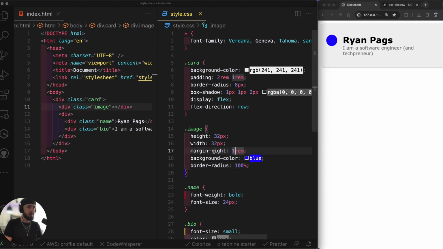And this margin-right is a little bit much, so I'm actually going to say 0.5. I don't want it that far away. Okay, and let me find a picture of my face somewhere on the internet. You guys could totally use my face as well if you want. Or use your own, you know what I mean? Use your own.